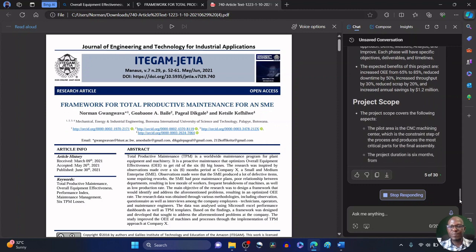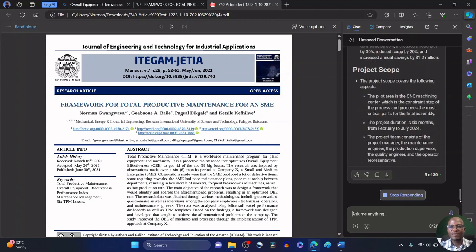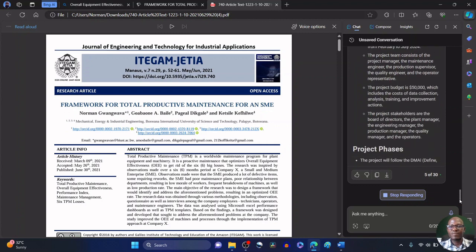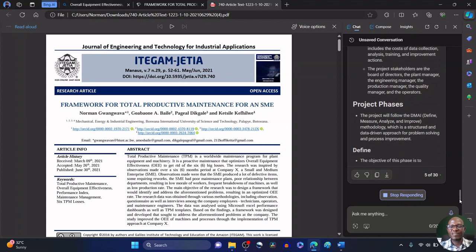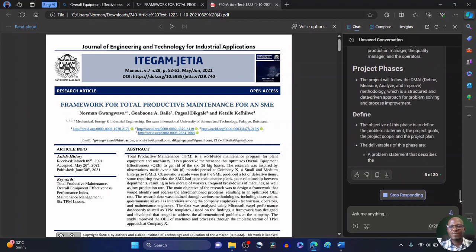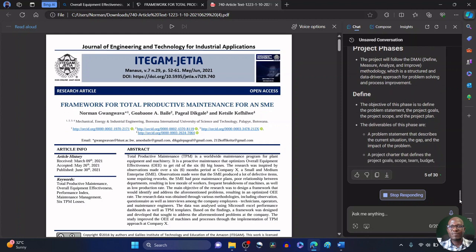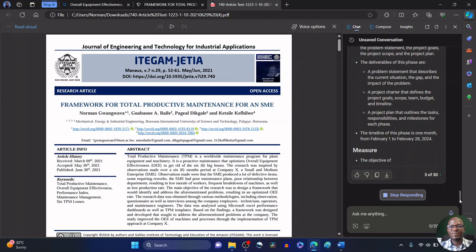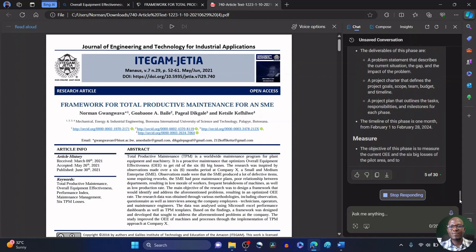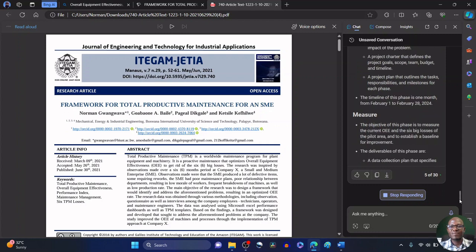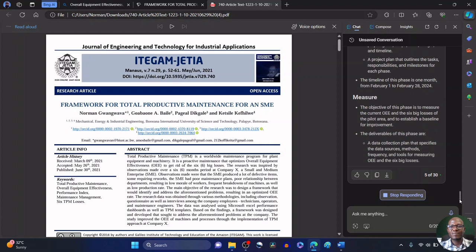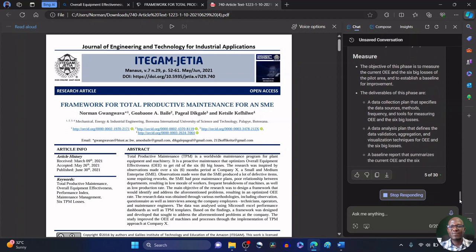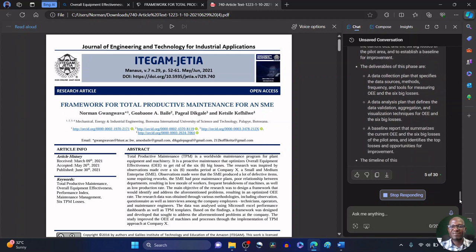Then the project scope, phases of the project. Wow, this is massive.